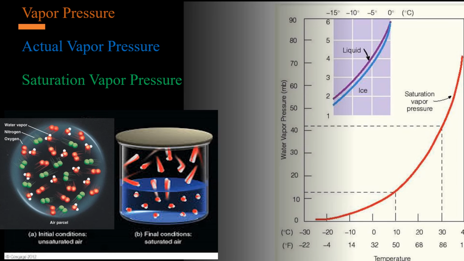So when both water and ice exist at the same temperature below freezing point, this is important. When the water and ice exist at the same temperature, which is below freezing point, the saturation vapor pressure just above the water is greater than the saturation vapor pressure over the ice. Simplifying this, at any temperature below freezing, it takes more vapor molecules to saturate air directly above the water than it does to saturate air directly above the ice.